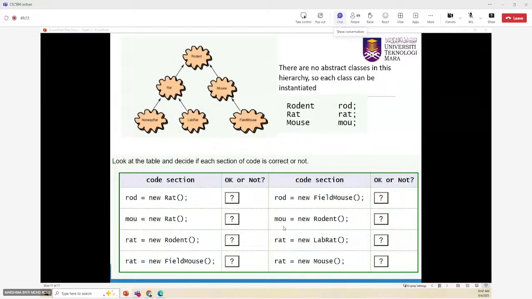Rodent equal to new rodent. Okay. Next, rat equal to new lab rat. Okay, right. The last one, rat equal to new mouse. Not okay. Okay, everyone, that's the slide.